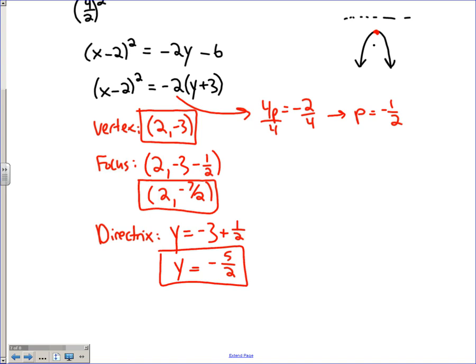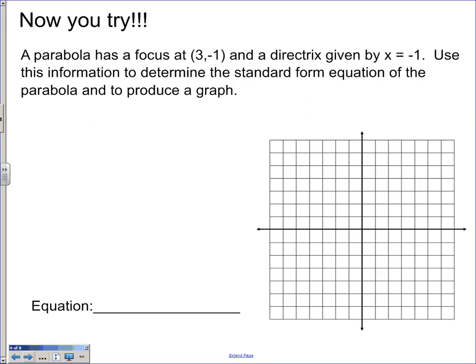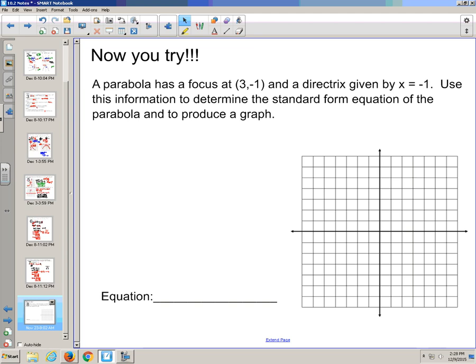I really think that it helps to draw a picture for these to visualize where the focus, directrix, and vertex are located with relation to one another. And then make sure you're just using those formulas on the first page really carefully, finding h and k appropriately, finding your p-value, and plotting what you know. So there's one problem for you to try. Go ahead and give that a shot, and that will wrap up chapter 10.